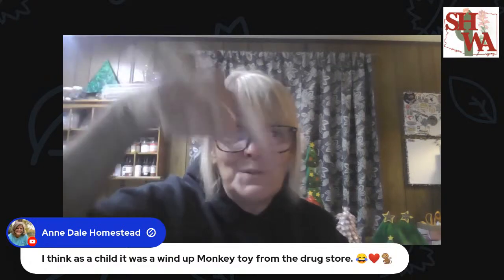For my birthday, the most memorable present from my childhood was this little car. It was metal, and I sat in it, and you pedaled it, and you could steer it, and it would go around in circles sometimes. You'd be going down the sidewalk, and all of a sudden it'd go around in circles. It was really fun.